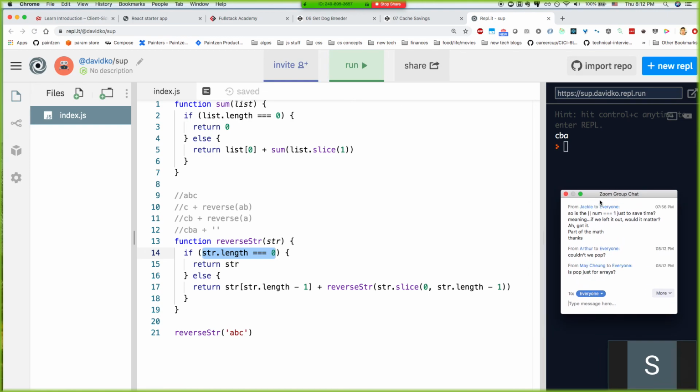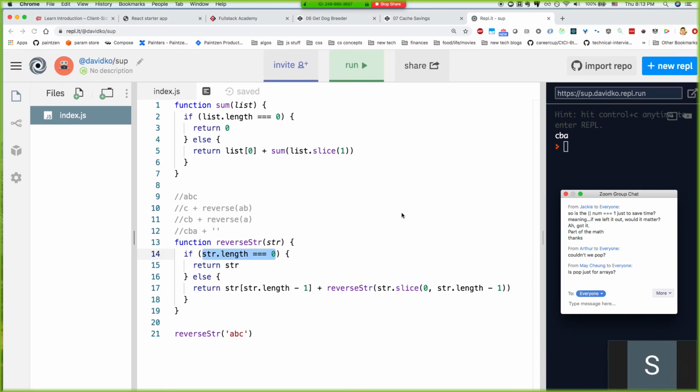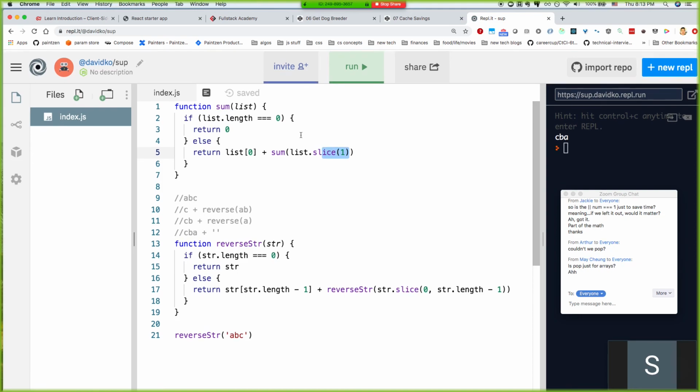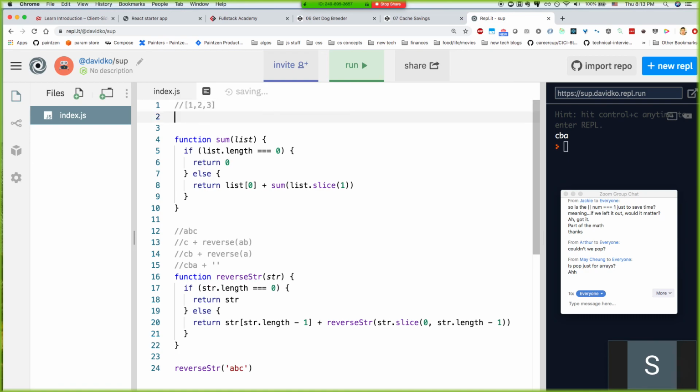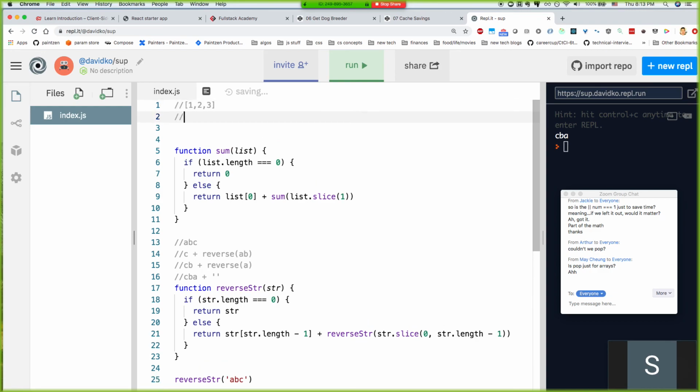So Arthur asks, couldn't we pop? Yes, I believe we could. So we could just do list.slice(1). Or it wouldn't be pop, because in this case we're slicing off 1, 2, 3. So it would be like unshift or shift or whatever, because we would first be calling this, and then that would be 1 plus function of 2, 3.